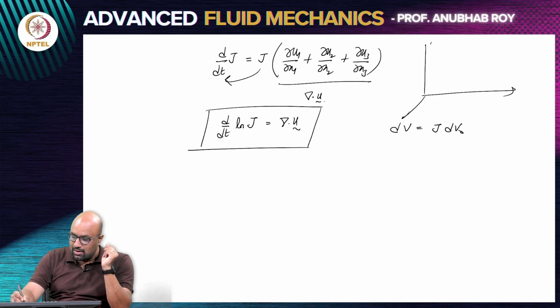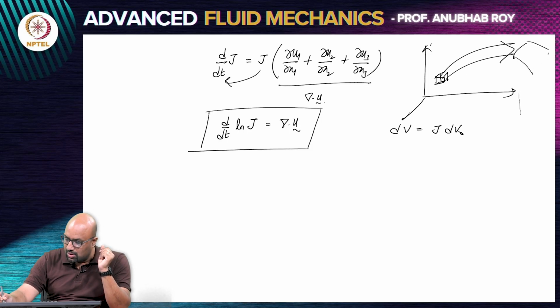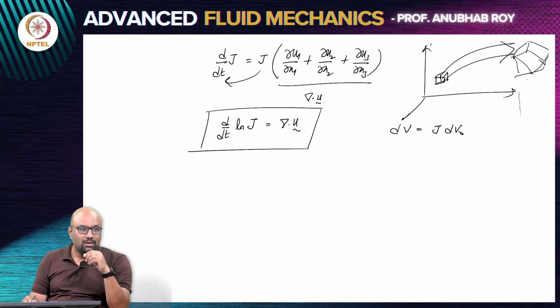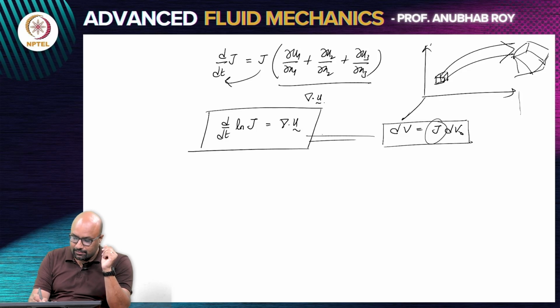So, if there is an initial shape, the flow takes it somewhere else. By virtue of taking it somewhere else, the shape also deforms. It's not mere transportation of fluid matter. That region of fluid is also getting deformed. As it gets deformed, the change in that volume, everything here being infinitesimal, is related via the Jacobian, or the transformation that is happening. That object is going to change with time depending on the divergence of u.